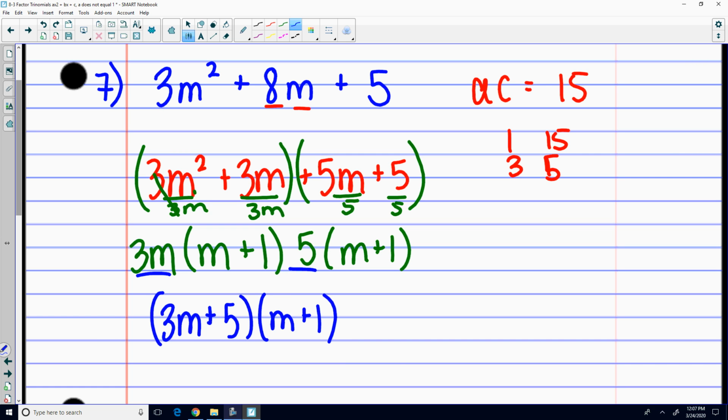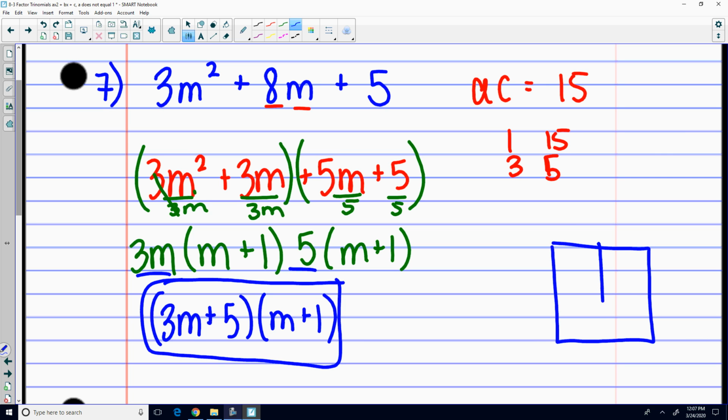For our first problem, let's just do a little check that we got that right. It's box method or FOIL it, your choice. So I have 3m, oops, you know what, I wrote something wrong in there, and hopefully you saw that. This is McGillis, right? 3m, oh no, I wrote that right. Thought I wrote it wrong. Plus 5, let's put it back. I had it right. 3m plus 5, and m plus 1.